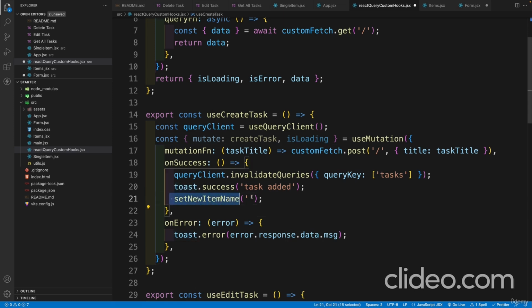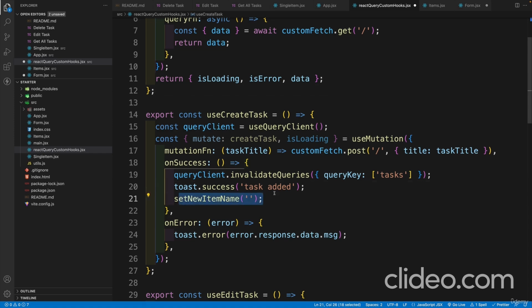And like I mentioned before, this is going to be the function that creates the issue, since, of course, in our custom hook, we don't have access to set new item name. And we have multiple approaches. Of course, we can pass it here as a parameter. That's one way how we can do that. But there's another way which we will implement, just because I want you to be aware of this option.